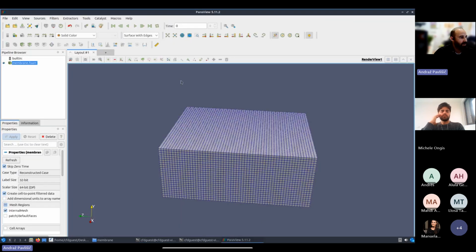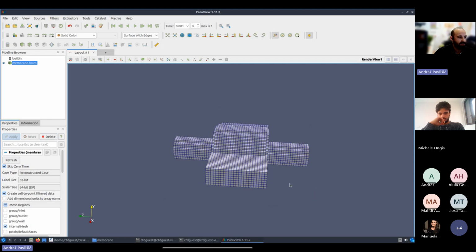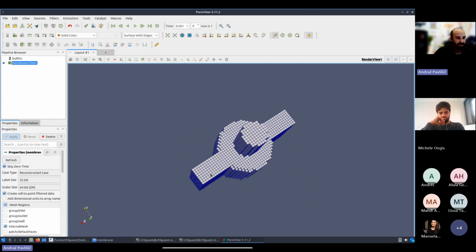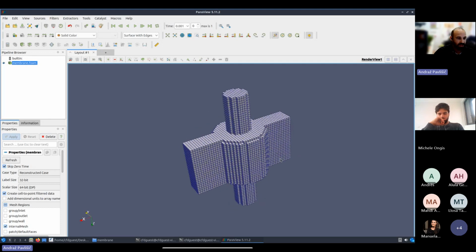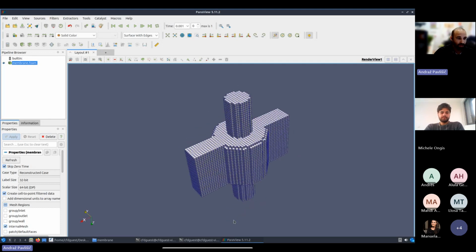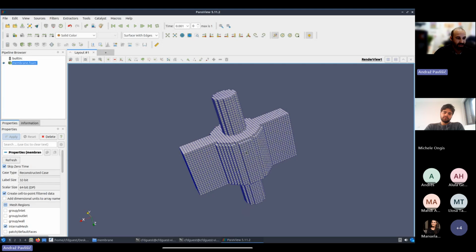If we go again back to our ParaView, which shows everything that is going on, we can see that the first thing that has been done, as explained before, is to find all the cells that are inside of the computational domain.